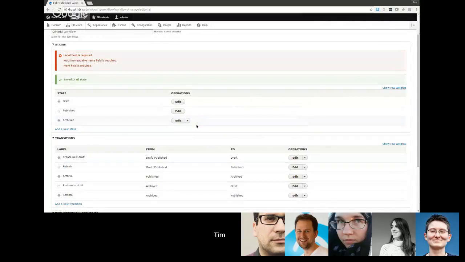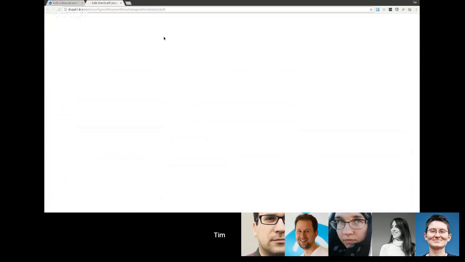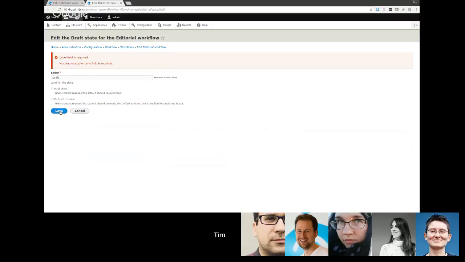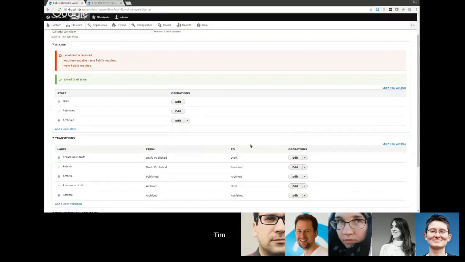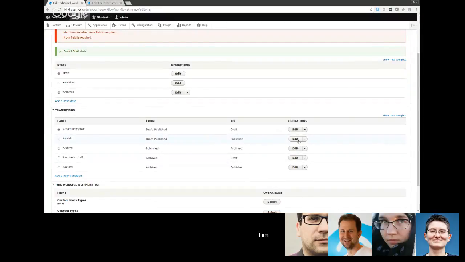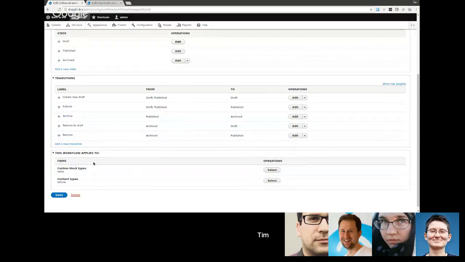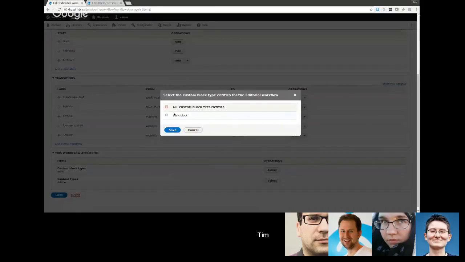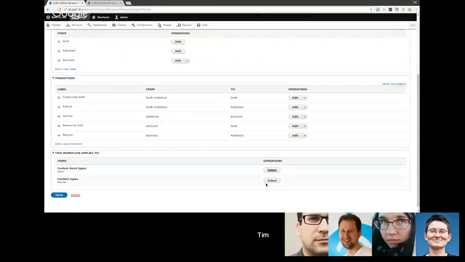So it just brings things down to a lot less clicks, I think, and gives more context, because previously it would open as a new page, and then you'd save that and you'd still be here on the state page. It makes a lot more sense, I think, being in modals as Joseph designed in the first place. It's just that last step is to sort the transitions out, and it's also consistent with what we've done elsewhere with the selection of entities, because this is already in content moderation with the modals. So currently, as Drupal 8 stands, we've got some of the things opening in modals and some opening new pages, and it's not consistent.